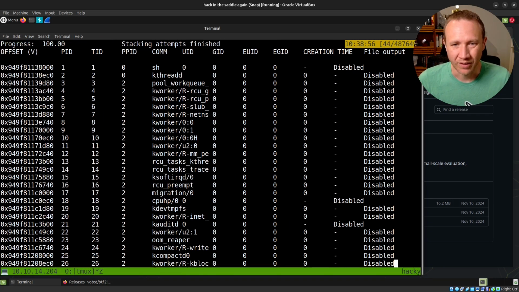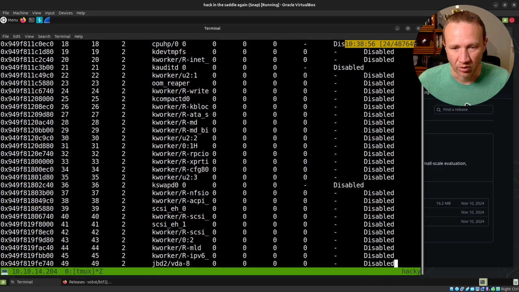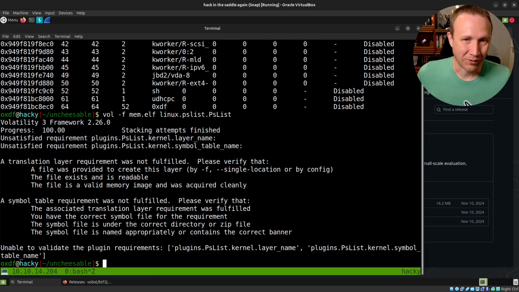Most of this stuff is just standard Linux kernel system stuff. But right at the bottom, there's an sh process that's running an oxdf process. You see a parent PID of 52, there's 52, so PID 64 is oxdf. That's clearly where we want to start looking, because the rest of this all looks pretty standard.